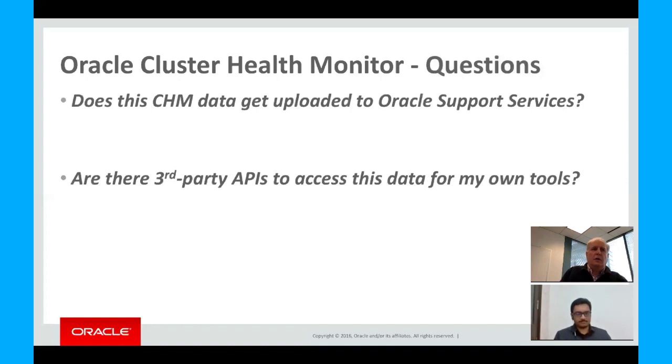So speaking of collections, are there any third-party APIs to access this data from my own tools? For instance, Kiran's question about New Relic and AppDynamics. Do we have the ability to integrate our data into other people's tools? Yeah, so we have some plans to potentially expose this data through REST interfaces so that it would open up our data to any third-party tools that want to consume it. We would like to get some feedback from the audience, whether they have any use cases in mind currently. They can probably respond over the chat if they have any. This would probably help us. Or those who are watching this video after the fact could email me with regards to any requirements they might have in this space.